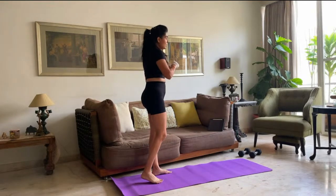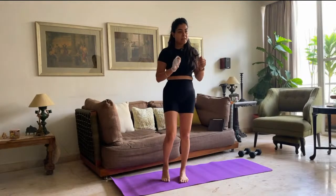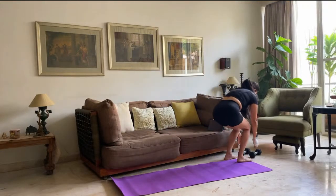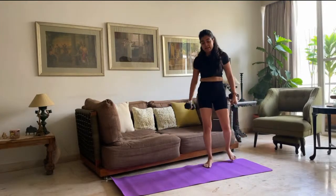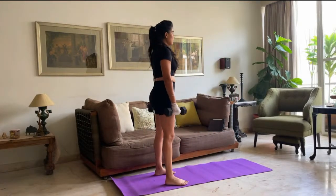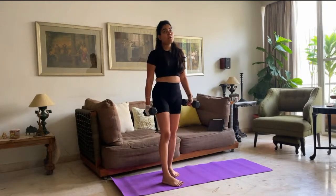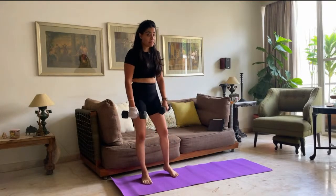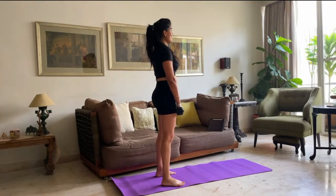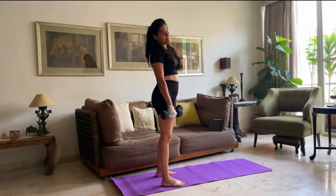Now, 1, 2, 3, we've done 3. The fourth one we are doing today is, yes, the one that people get wrong a lot: your stiff leg deadlift. Now, why are we doing this? Because in the stiff leg deadlift, I'll show you the issues most people have. Since most people who join our programs are on the home program, especially the reboot, which is our main, which has the highest results because you can do a crazy amount of stuff with just a set of dumbbells at home. Now, I mean, water bottles work as well.